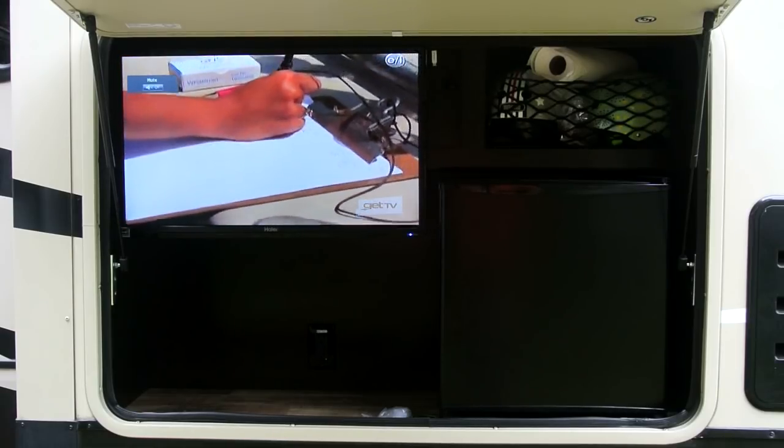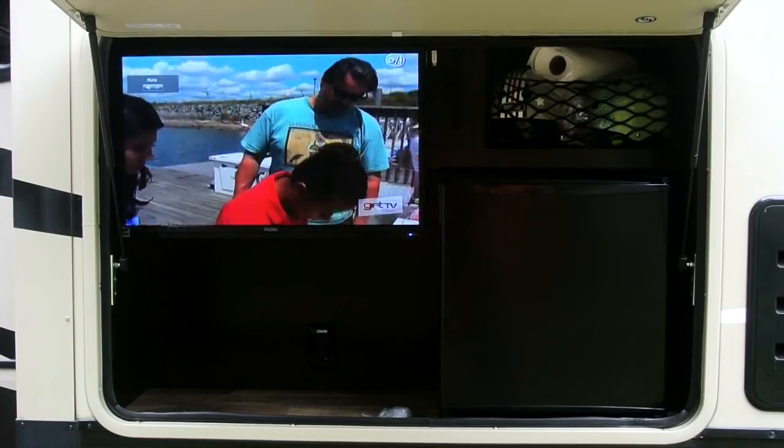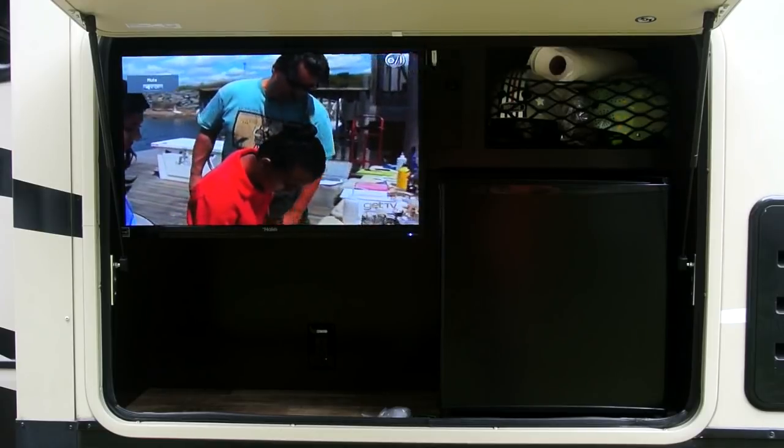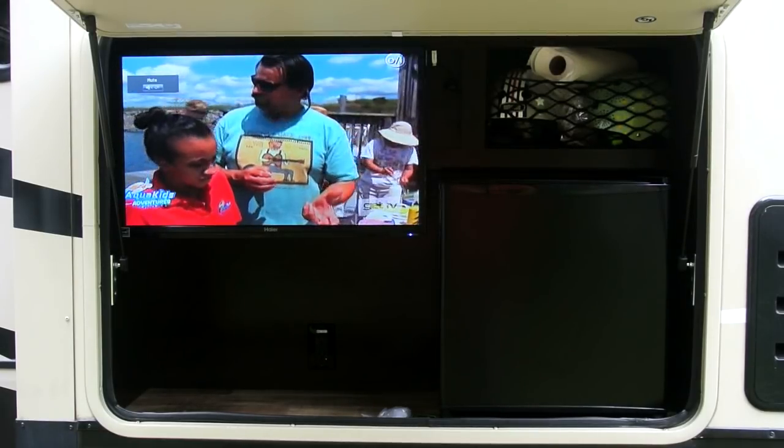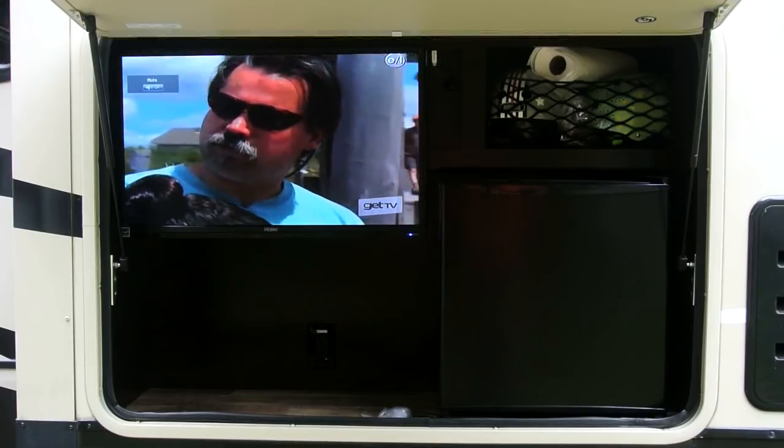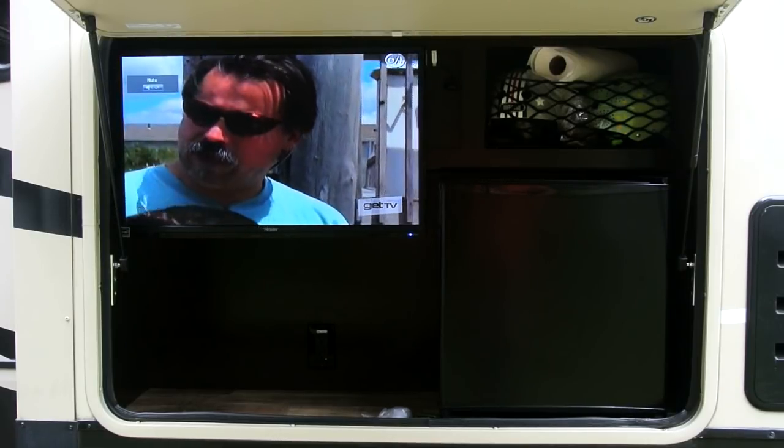You're going to have some bubbles — there's just no way around it. I tried and tried. You get the dust off and as soon as you put the screen on, there's dust back on it again. So it's a couple-hour process to get everything really right. In the end, is it worth $45? I don't know.